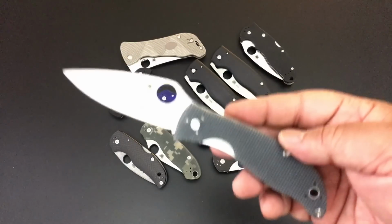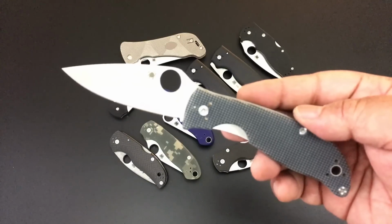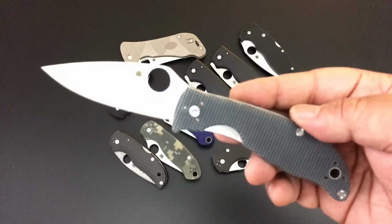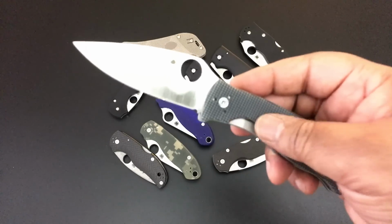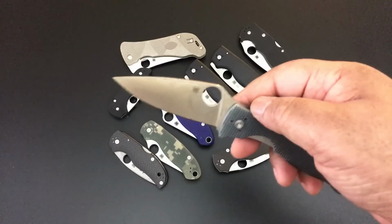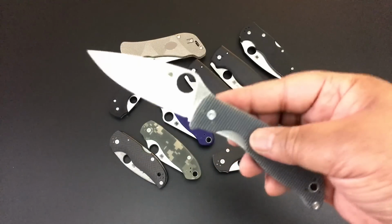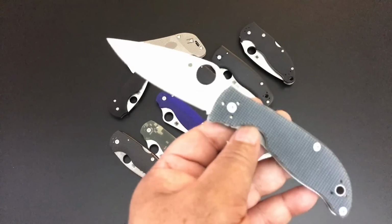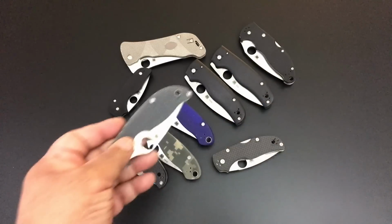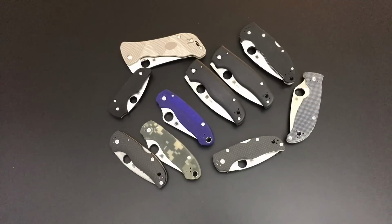Well, in 2018, they're upgrading it again. They're going to add, they call it the Alcyone. I don't know how to pronounce it. ALCYONE. It represents a star system somewhere. But it looks just like this, except it's a lot smaller. It has a 2.9-inch full flat ground blade with CTS BD1 steel, versus this one that has a 3.3-inch blade. Again, pretty soon they're going to have a value folder series of knives that covers any length that you might want. Take a look at my video on the value folder knives. I just think it's wonderful. It's a great way to start a Spyderco collection. They're adding to it in 2018, which is just great.